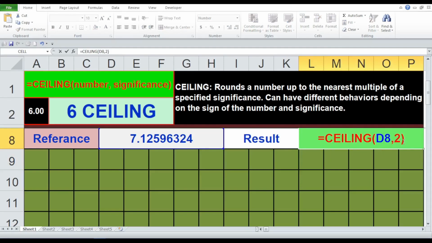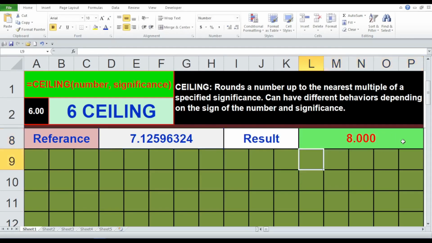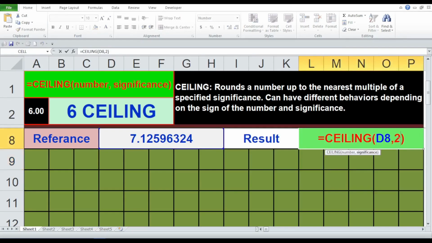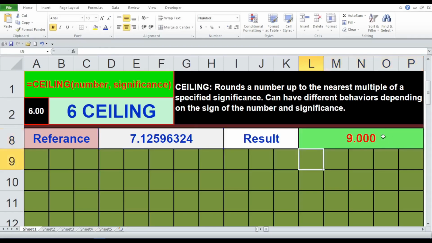Since 8 is the nearest multiple of 2 greater than 7.125963324, the result will still be 8. If we change the significance to 3, equals CEILING within first bracket, D8, 3, the nearest multiple of 3 greater than 7.125963324 is 9, so the result will be 9.